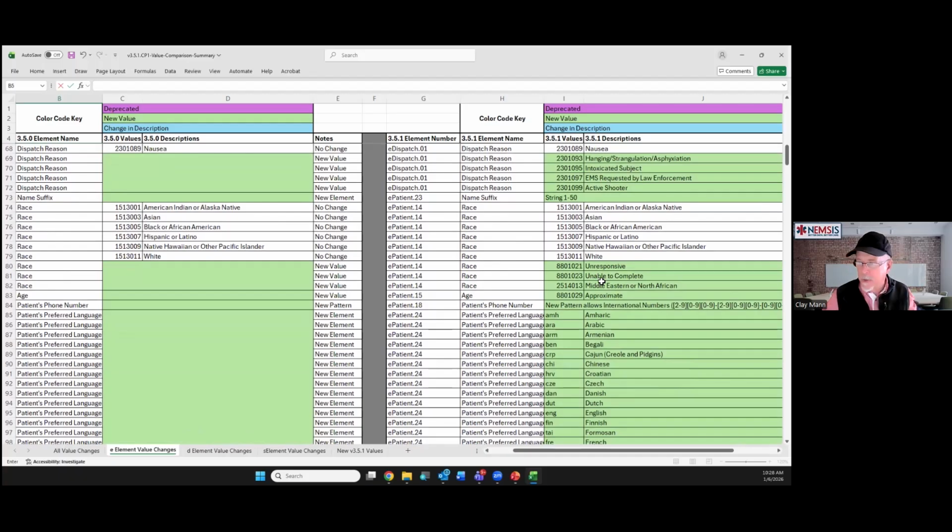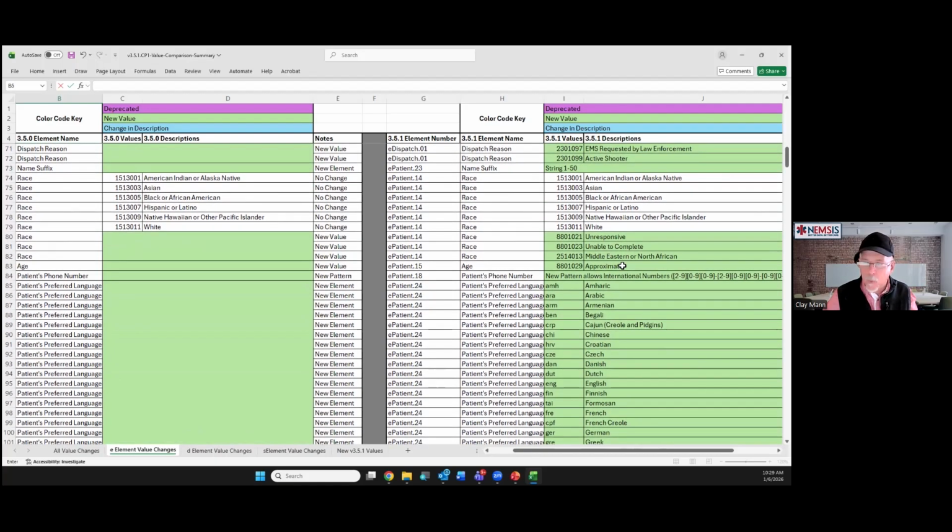broader categories here. Race: we've added some pertinent negatives to the collection of a patient's race. And of course, we added the value of Middle Eastern or North African that was prescribed by the federal government to be an addition to race. We've added an ability to indicate that you're documenting a patient's age but it's approximate, so a new pertinent negative to help you correctly identify the data.